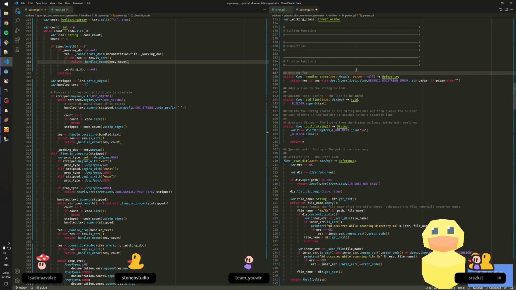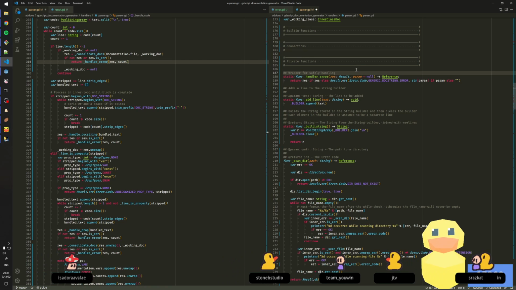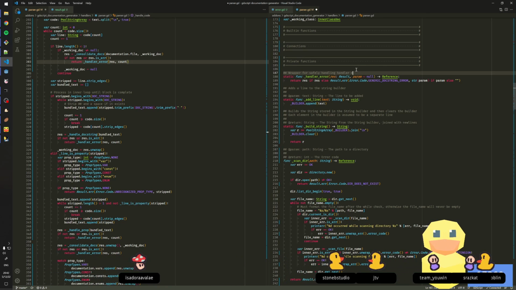Wrapper for safely handling handler errors.